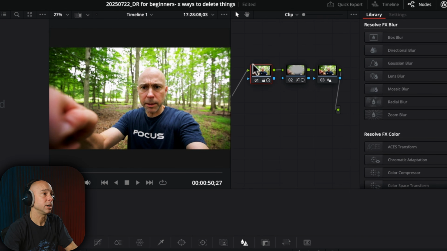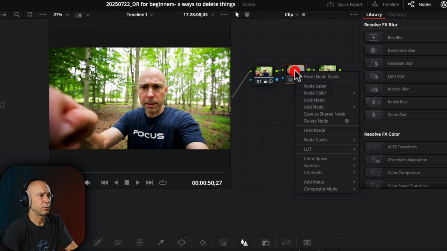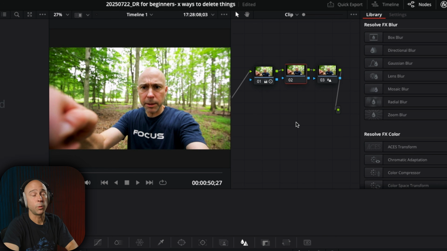Sometimes we want to remove a color grade completely, or maybe just part of a color grade. So here's how you can do that. In the color tab here, we have our color grade on this particular clip. We've got a few different nodes here. And let's say I wanted to reset just one of these nodes. For example, maybe the power window right here, I might want to reset that or redo it. So I can select that particular node, I can right click and say Reset Node Grade. And that's going to reset just that one node.